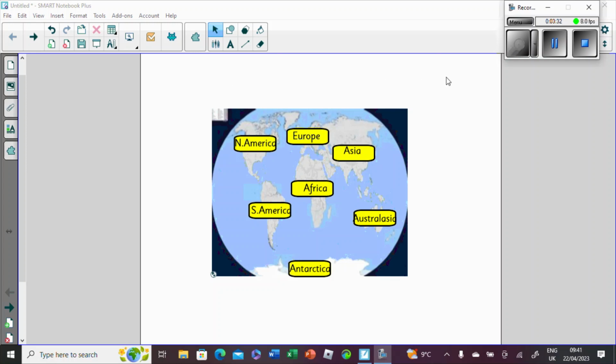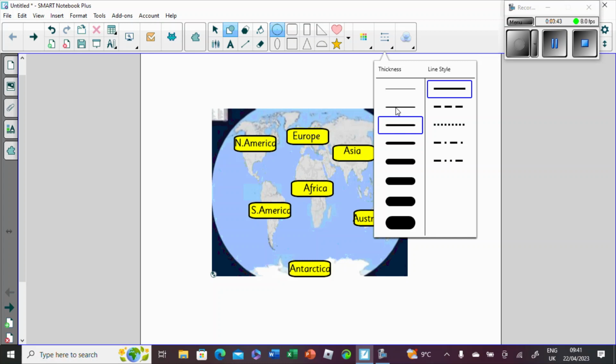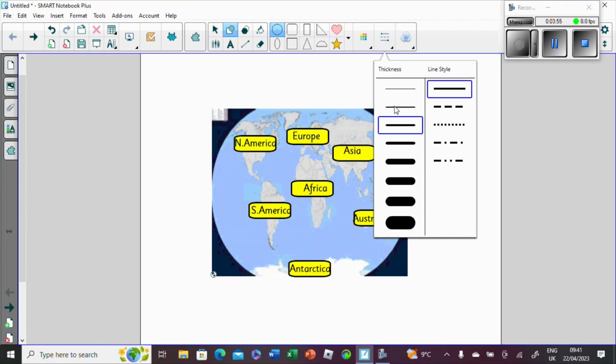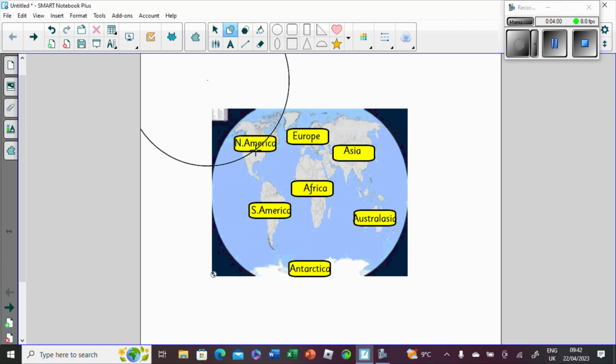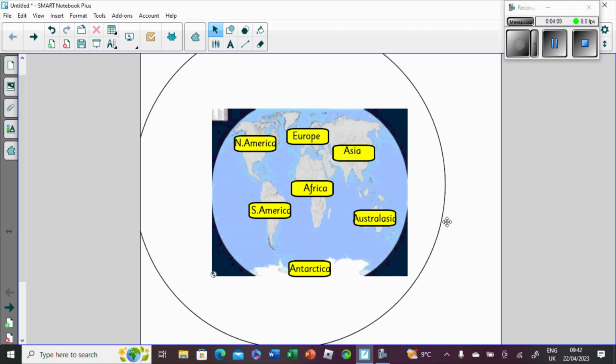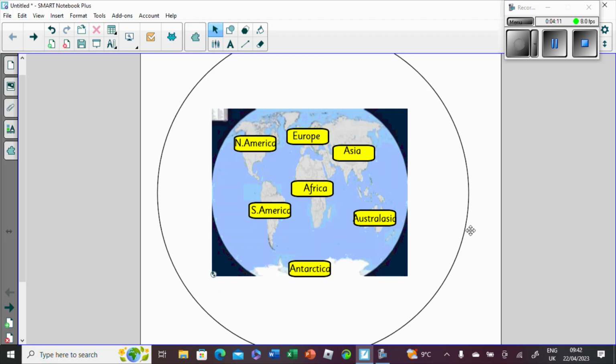I'm going to try something different and get a circle first of all, like that, and some lines like that, shapes, and draw a circle around the Earth. Put it round here like so.